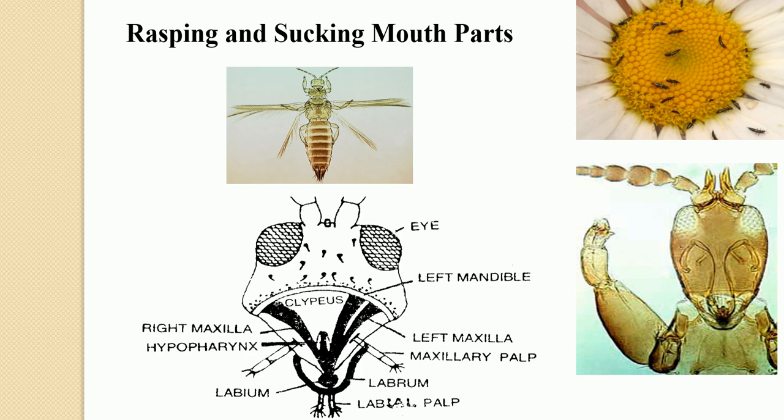Now in case of the thrips, the cibarium is modified into a simple sucking pump similar to that of the Hemiptera. Its external aperture, that is the mouth, is directly continuous with the food canal of the beak, and it is operated by dorsal dilator muscles of the anterior frontal cephalic region. So this is the simple food and feeding mechanism found in thrips, which have the rasping and sucking type of mouth parts.